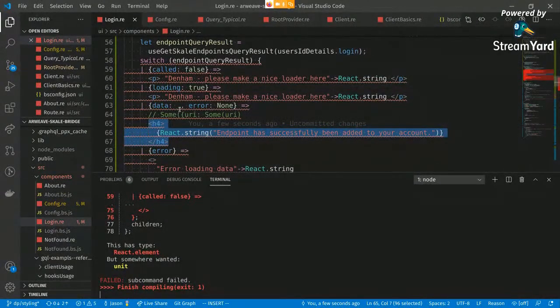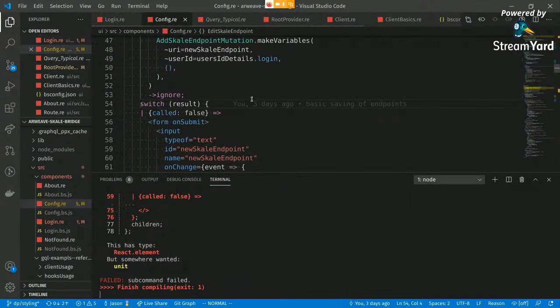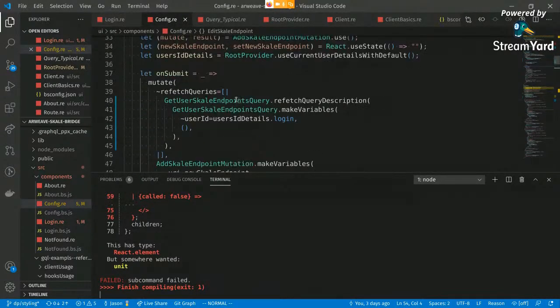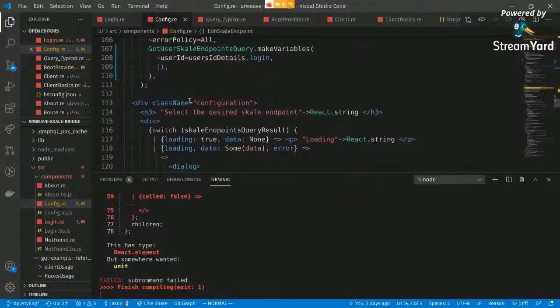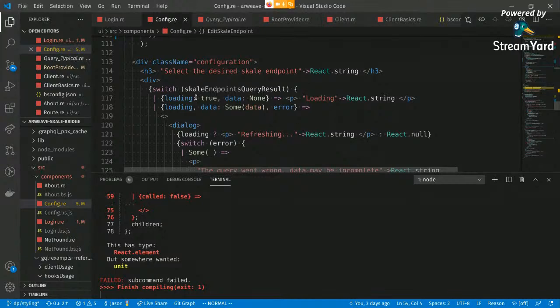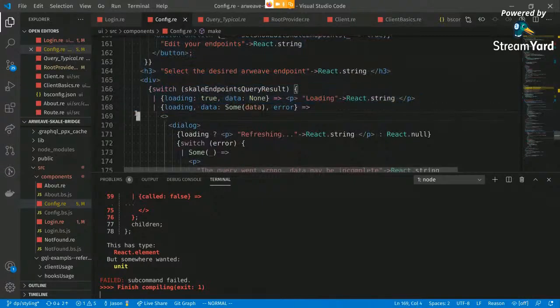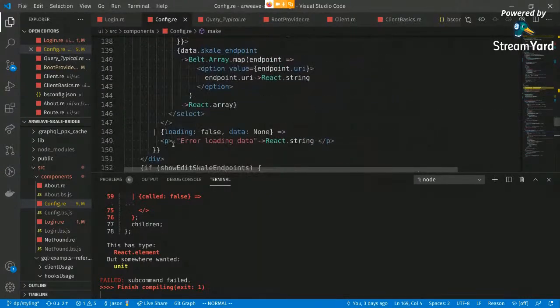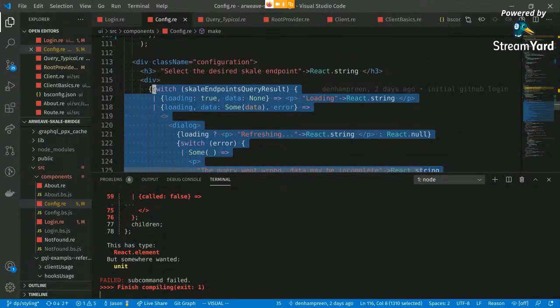Cool, so here, if there's data, oh, I see. I probably copied code from the mutation. I don't know how different it is. Yeah. Okay, let's rather copy this code. Where does it end? Here. This is code from a query.